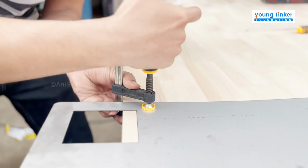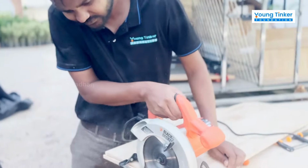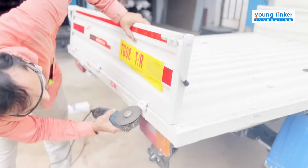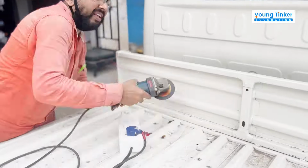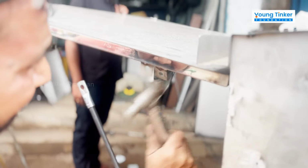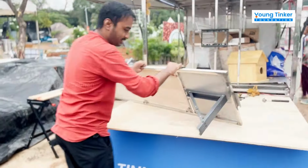Now it's time for woodworking. These pieces will be used for the tables. So we are cutting the pieces for the tables. Finally, we are cutting the vehicle side door so that we can fix the container, the box that we have designed. Now it's time to fix the table.